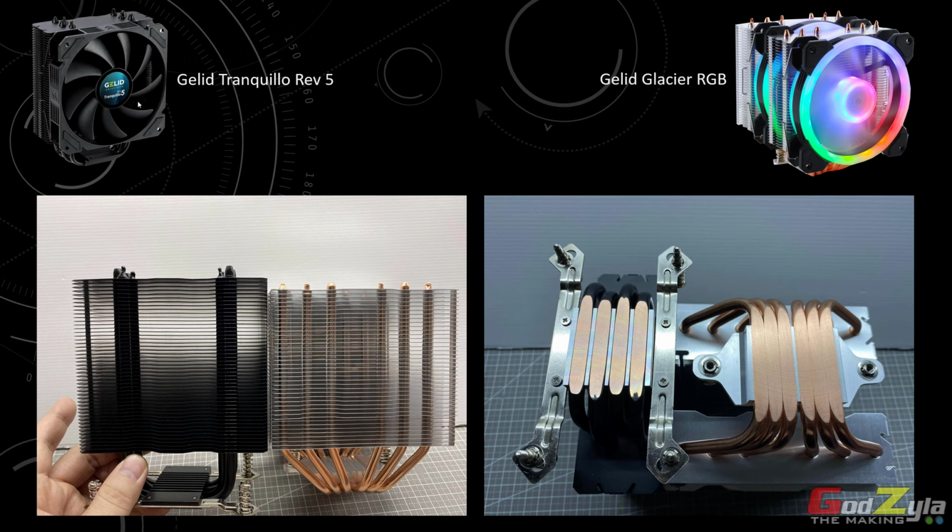Now, between these two heatsinks, if you ask me personally what will I get, I will definitely get the black one. Reason being, I'm impressed by it. First of all, it's only running on one single tower compared to the Glacier, which is 2 towers, and it's only running on 1 fan. This is running on 2. If you fancy an ARGB fan, you probably can change the fans on the Tranquillo, not a problem. But as for temperature, I wouldn't know, because this fan is pretty good.